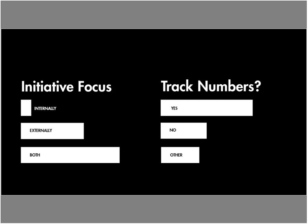And then we also asked, do you track any numbers related to this? One of the things that we think a lot about is that design is full of great intentions, but we also need to have moments where we go back and see whether those good intentions influence the reality, right? Did we produce the outcomes we hoped to produce? We found that about half of you who responded to the survey did track some kind of numbers or metrics, whether that was demographics or indicators or outcomes of your projects. Half of you were either doing that or were in the process of creating some kind of tracking process, but you were tracking very wildly different things.